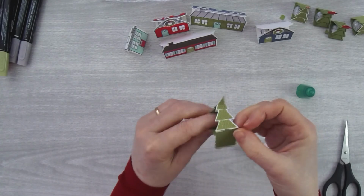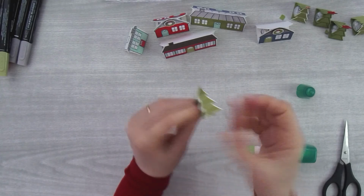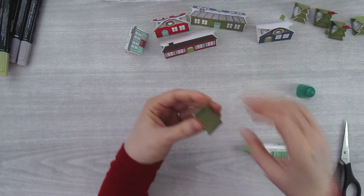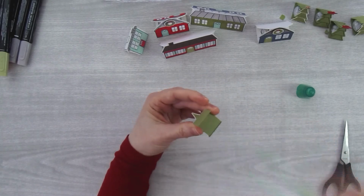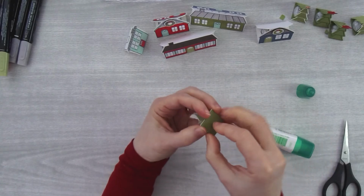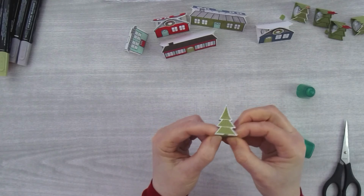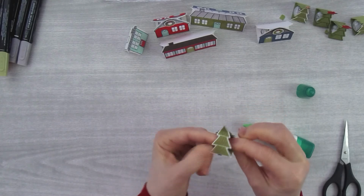So it looks nicer if this is going to be the front, if you don't have that piece coming back on you. So I'm going to take the back, is going to be the back, and I'll just put Tombow on there and then fold it over. And basically what it creates is a little triangle.